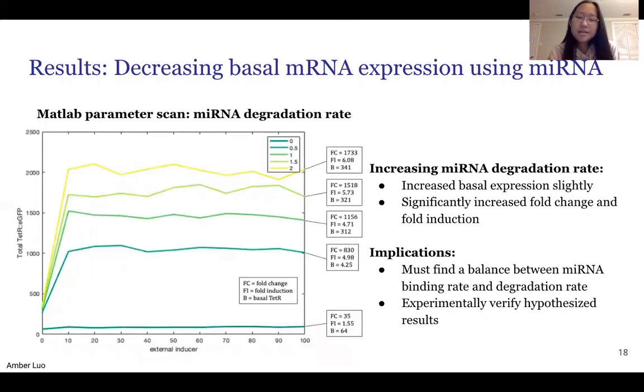Now I ran these scans on the miRNA degradation rate. We can see as the degradation rate increases, we see a little bit of fold change recovery, as well as an increase in basal GFP expression. The purpose of this is to discover the best combination of binding rate and degradation rate for use in experimental environments.